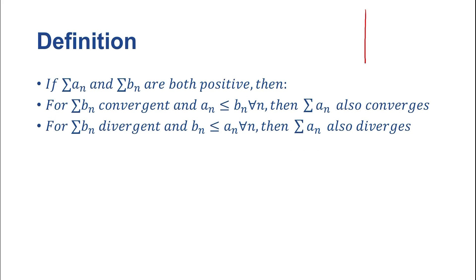then the series of a sub n also converges. So if we have a series a sub n — I can graph this out — a sub n goes like that. And we find a series b sub n, and this b sub n is ever so larger than a sub n. If we find the series b sub n and this converges, that series b sub n goes to zero, and that b sub n series might be something that we can really easily check. Then we can prove that our a sub n converges, because our b sub n is always going to be greater.